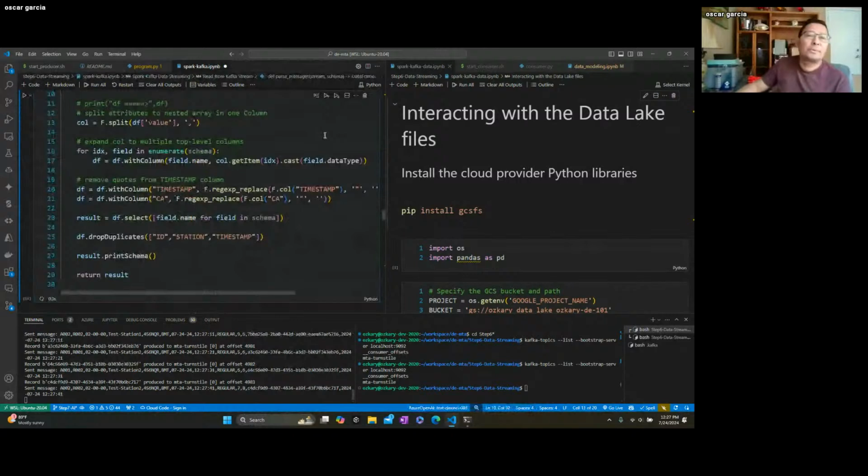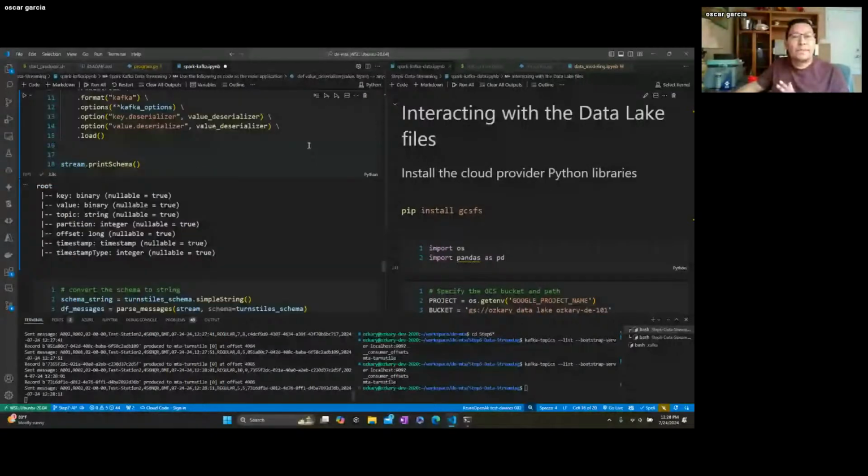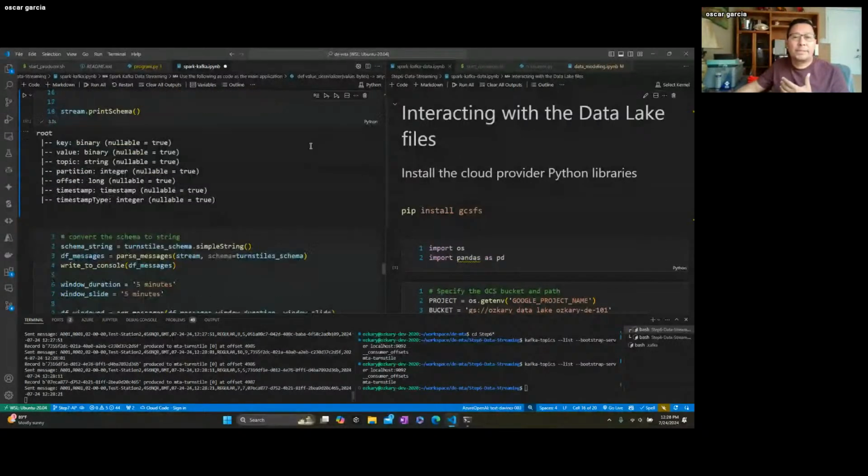So now what it's gonna do is say, okay, I've got a Spark stream that's gonna come in. I'm gonna get messages. I'm gonna display what the schema for those messages looks like, right? So it's saying this is what the message structure looks like. So it's giving us all this information, right? So this tells us more or less how we need to deserialize the information.